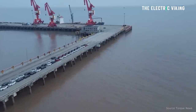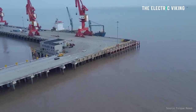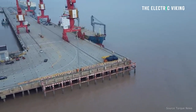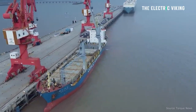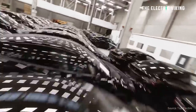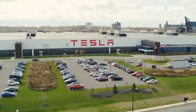Tesla is right now preparing to export Model Y variants made in Gigafactory Shanghai to Canada — all three variants — which does mean there will be some changes to the battery packs. This information is speculated based on the Natural Resources Canada listing discovered by Jay Pelletier on Reddit from Tesla North, listing details for the new Model Y long-range Orwell Drive variant specifically. This is not confirmed by Tesla themselves, but it appears to be pretty reliable information, and it's also very logical that Tesla would do this.